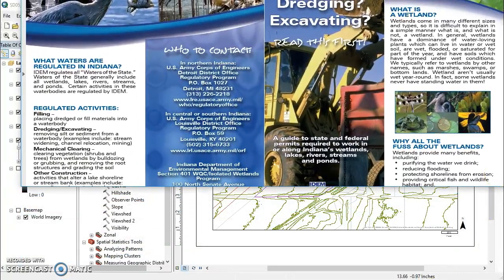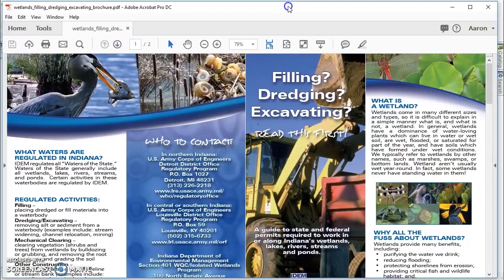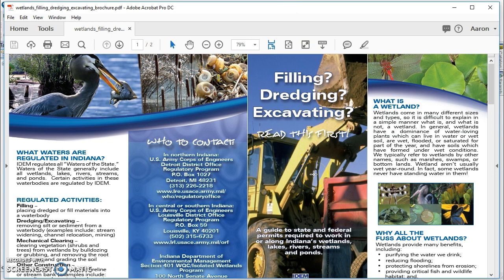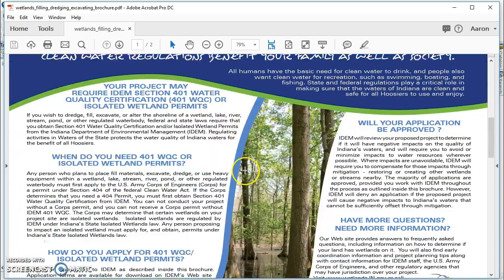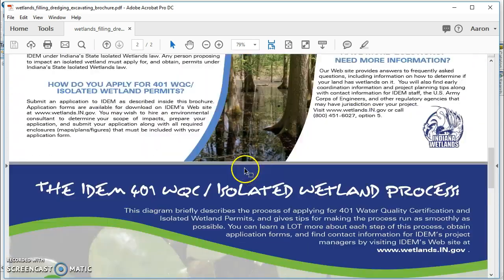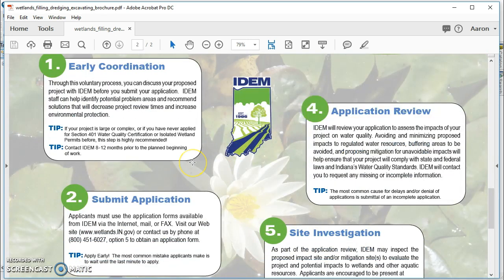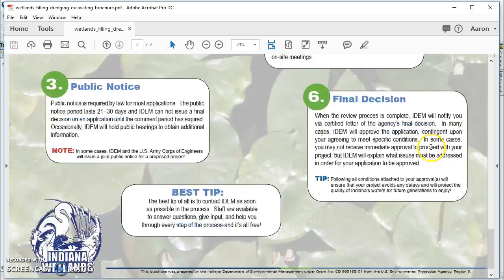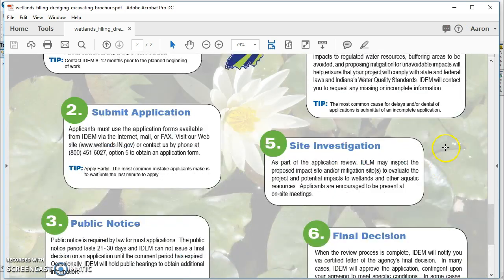So a client that doesn't know that they're working on a wetland might approach the site very differently if they start to understand that filling, dredging, or excavating anything that's been identified as a wetland is going to require that you go through a regulatory process, which at a very minimum means contacting the Indiana Department of Environmental Management and working through to understand what are the impacts of doing any work in and around an area that's been identified as part of the National Wetland Inventory. So just something to pay attention to and understand that GIS can be a great source of information.